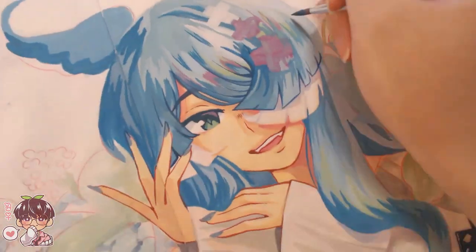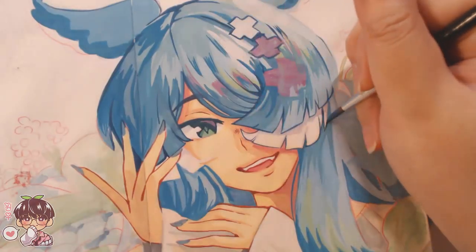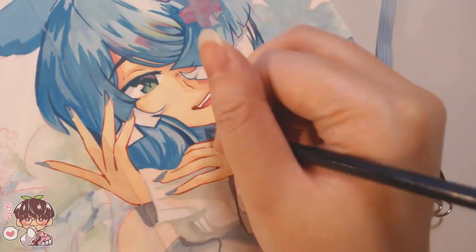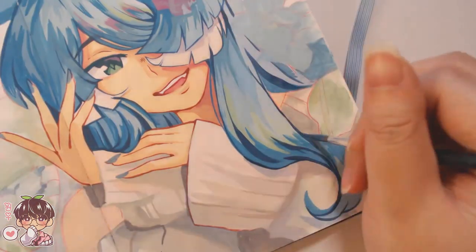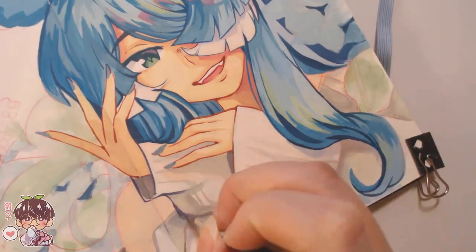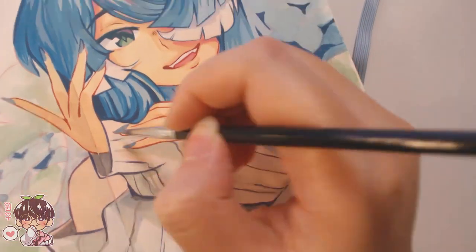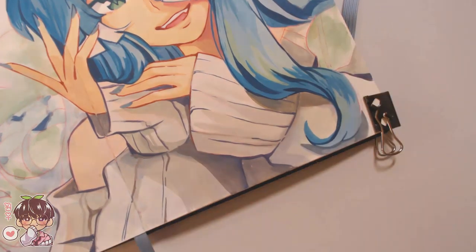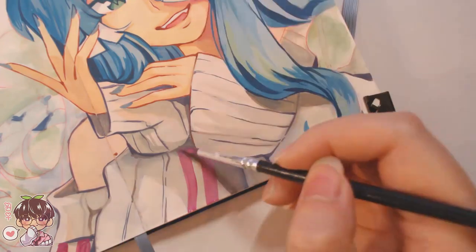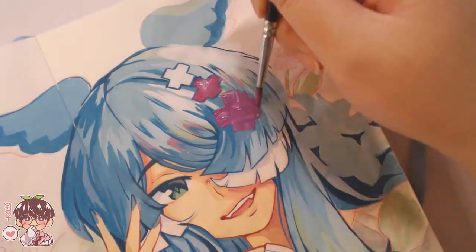I hop around when I paint — I'd do skin, then hair, then eyes, then sweater. I don't really pick sections from light to dark; I pick section by section depending on the object or area instead. I feel a lot rustier than before since I haven't painted with gouache in a bit. Looking back at my sketchbook, I think the last time was the Luka piece, and there was also a Masaki piece I didn't record. I think my favorite was probably the Ike Evelyn one — the flipped version.